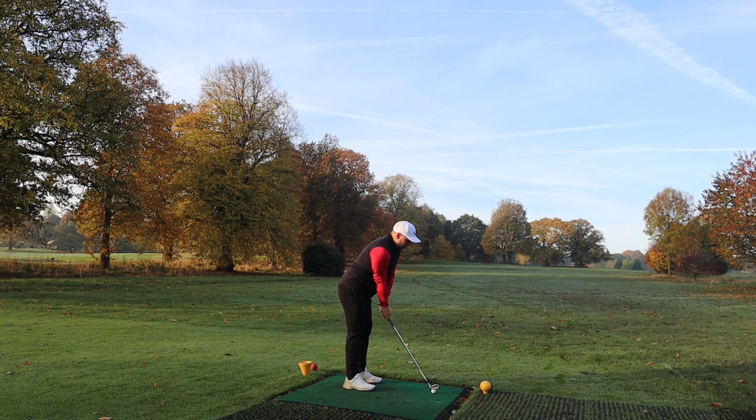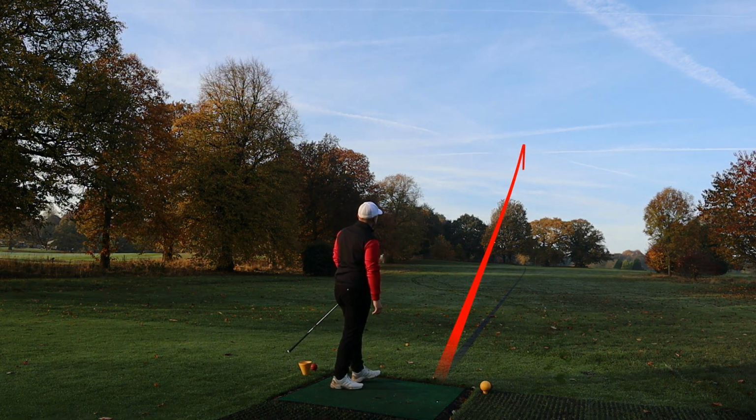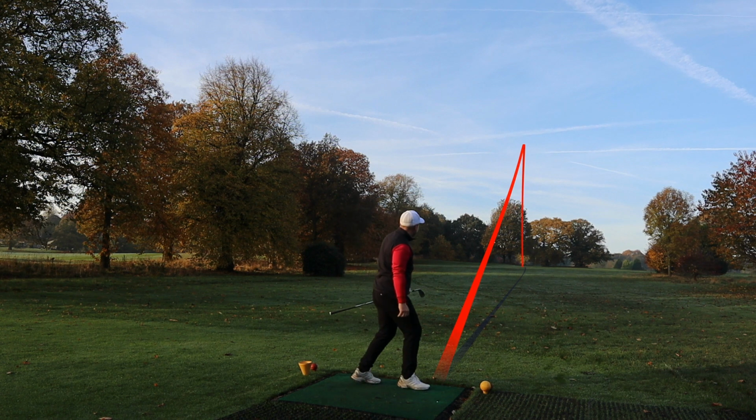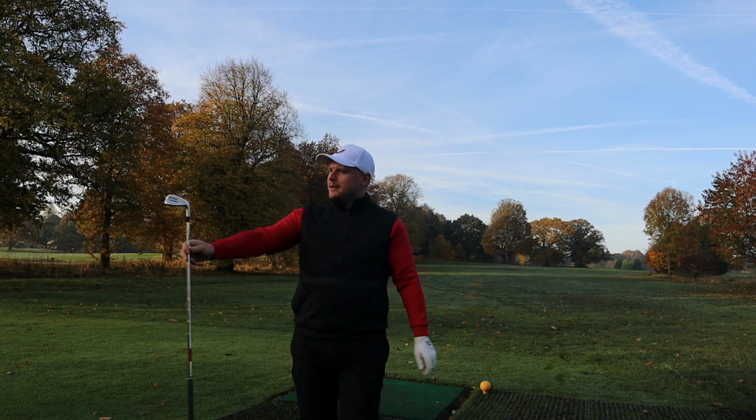Nice accessible flag. I want to be nice, wouldn't it? First swing of the day. It's a flighted one. It's a nice start. Oh, easy. Oh, I'll tell you, it's going to be a downhill putt that, but I don't mind. The greens are a bit dewy. Shouldn't be too quick. There you go, sir.